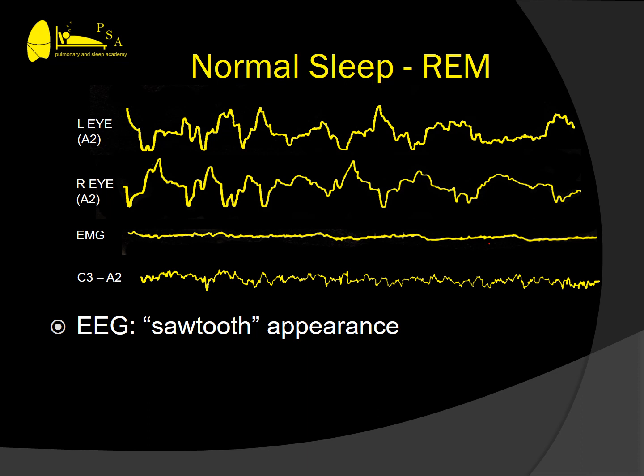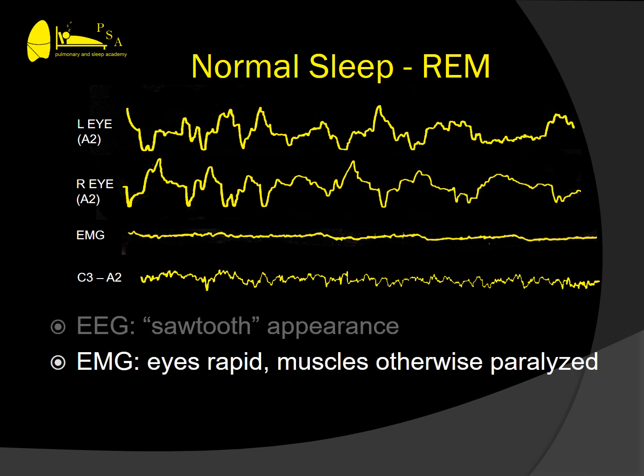So during REM sleep, the paralysis of the tongue may make obstructive apnea worse. The paralysis of the accessory muscles of breathing may make breathing worse for a COPD patient, for instance. When they enter REM sleep, typically their oxygen levels drop dramatically with the lack of effort of the muscles of the intercostals and the neck in the COPD patient.